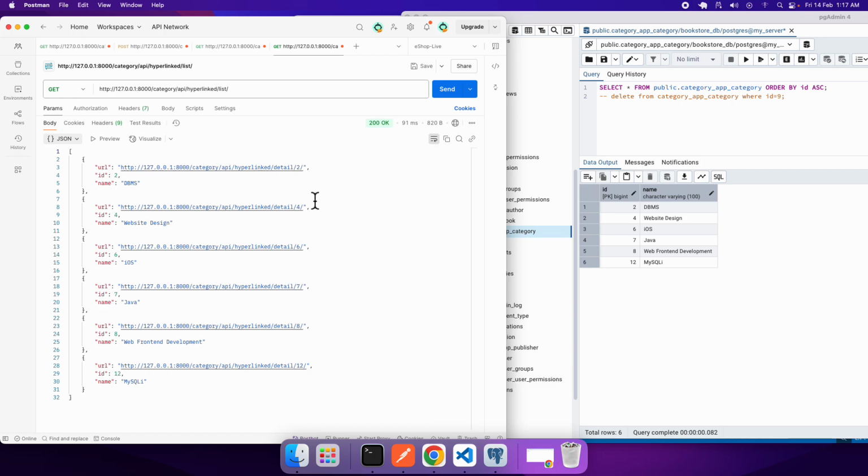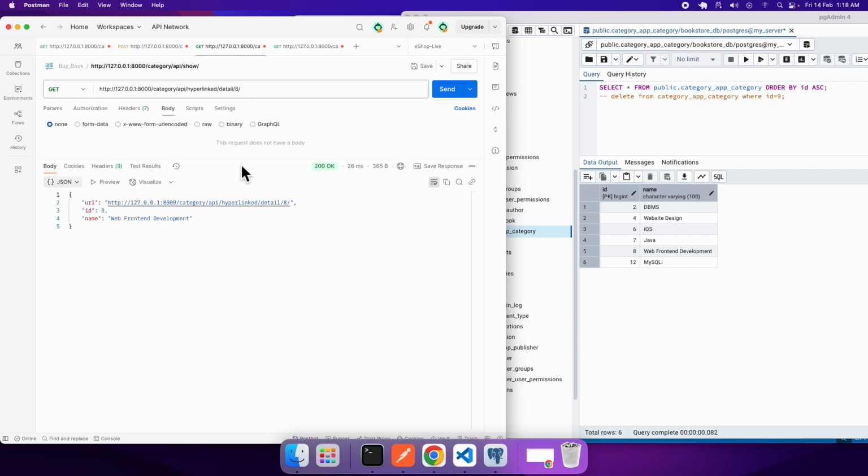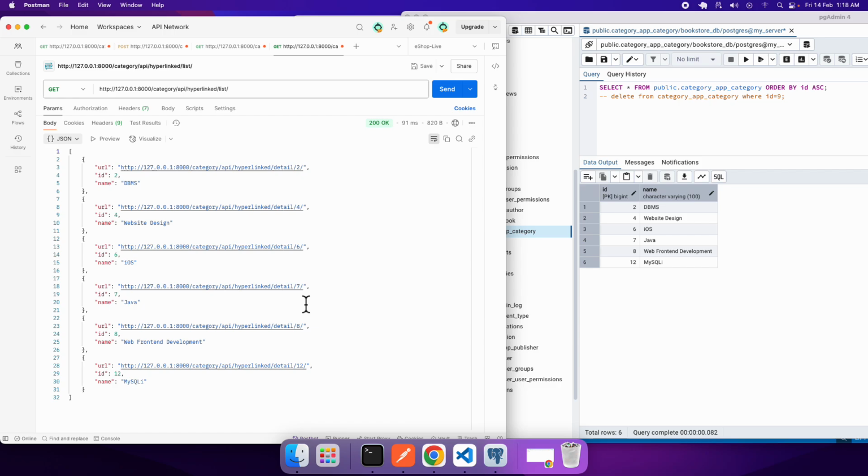So now imagine you can click on a particular product also by tapping on the URL. Well, let me take you to this particular route. See over here, I have given the ID in the query params. So I want to see the record with ID number, suppose 7. So I'm seeing a specific product. Now if I click on this, it will show me the book name called Java, right? So if I go and click on ID number 4, I will be seeing website design, right? Website design. So that means what? Here I am seeing the list of all the products' associated URLs on the basis of the ID. And now when a user taps on a particular hyperlink, quite naturally the detail of that particular product will come in front of you, and that is all happening dynamically. How cool is it, right? So for that reason, hyperlink serializer is very popular in the modern era.